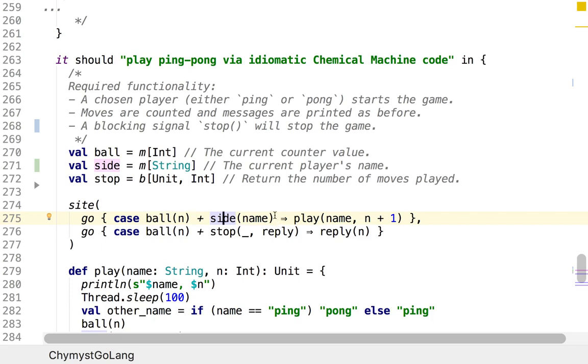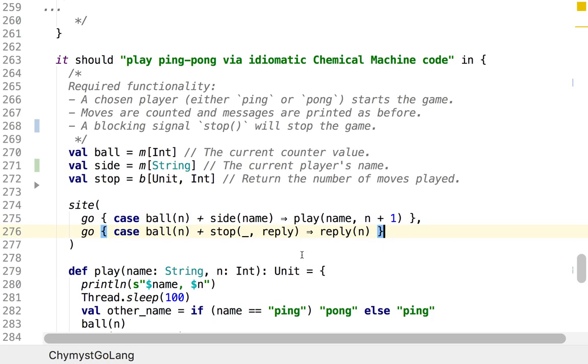So that's an obvious thing to do because we need to update the move counter and the name of the current player. So we need to consume the molecules that currently carry this data and emit molecules that carry the updated data. So let's put that into a function.